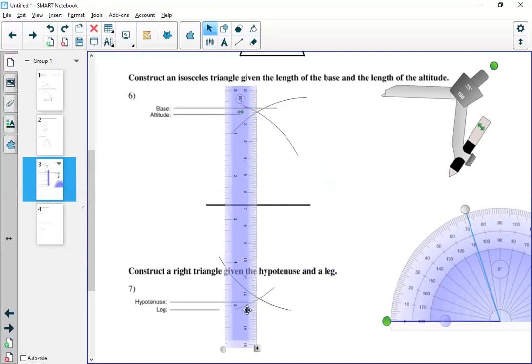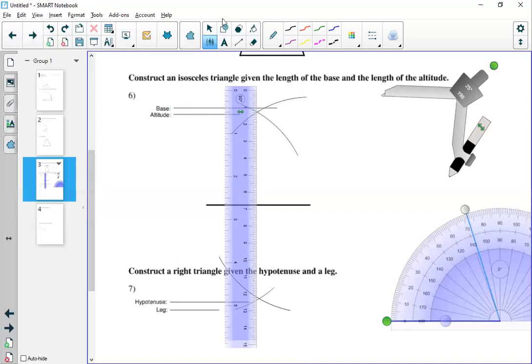It's meant to be like this, for it not to pass through this point, meaning there is something wrong. Okay, let's just adjust it and see how it goes. There must have been some slight mistake for it not to pass through, but please make sure yours is passing through the two. Okay, so the altitude is okay.